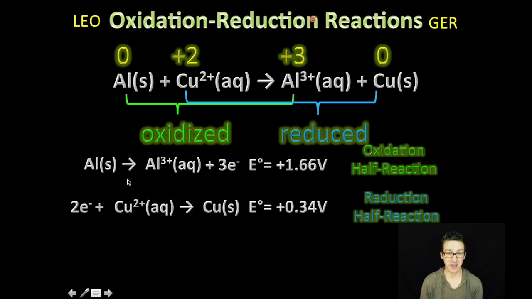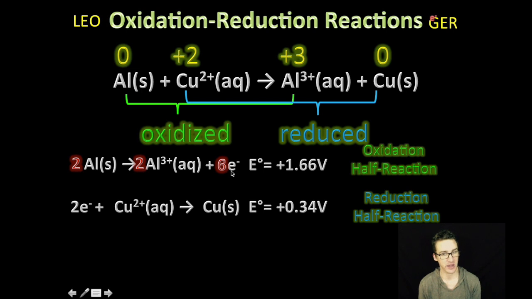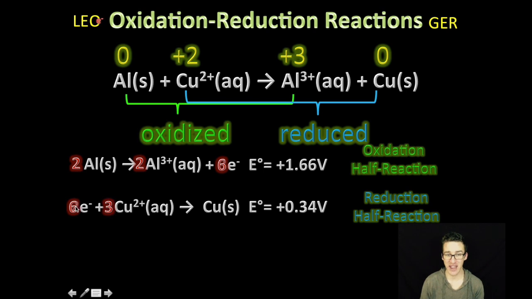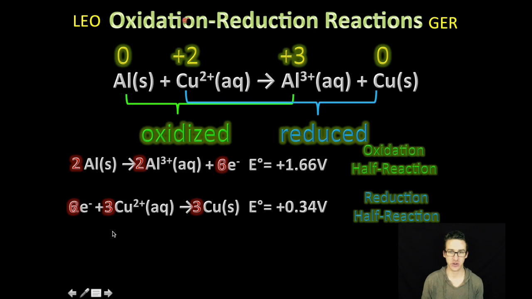In this example, I have to multiply my oxidation half reaction by a factor of two. For every mole of aluminum I get three moles of electrons, so if I have two moles of aluminum being oxidized, I'm going to lose six moles of electrons. Notice — this is important — we're not going to apply this factor to my oxidation potential. That stays at positive 1.66. That's an intensive property; it doesn't change no matter how much aluminum you have. For my reduction half reaction, I'm going to multiply by a factor of three. If each mole of copper ion gains two electrons, three moles of copper ion will gain six electrons. Now I have lost six moles of electrons in my oxidation half reaction and gained six moles of electrons in my reduction half reaction.